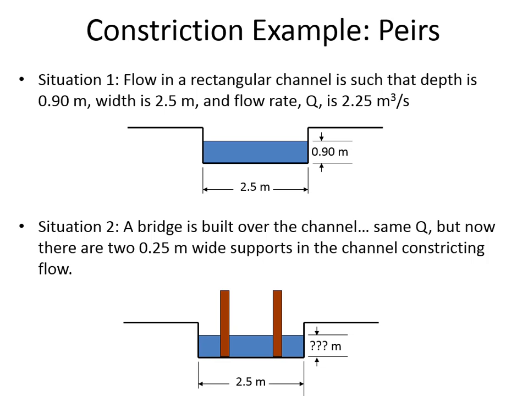The velocity has to increase to maintain continuity, because remember that the overall flow rate isn't going to change, at least not in this case, because we haven't choked the flow. So y1 is equal to y2. And so it sped up, basically. What we can say is that the water velocity increased to get through this section where there's obstructions. And as it increased the velocity, the depth decreased slightly. It's not a big change here, but it would be measurable.